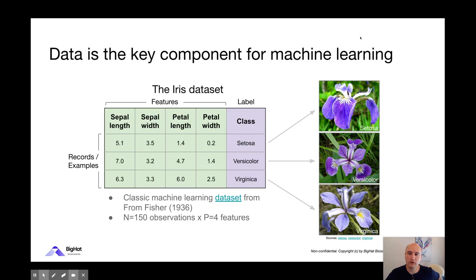All work in machine learning really starts with data. Let's take a moment to walk through all the terminology around data and really understand what data sets look like. We'll talk about a very concrete data set here, which is the Iris data set. This is a classic machine learning data set from Ronald Fisher, actually quite old, from 1936. But it has all the essential features that you need to understand really everything about data sets.